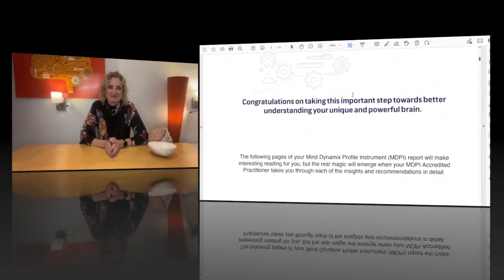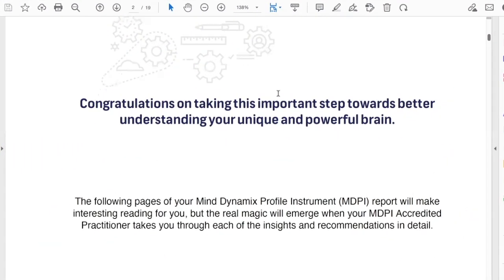My final point before I begin is that even though the report has been designed for simplicity, comprehension and flow, the real power of the instrument is reliant on your capability and talent as an accredited practitioner to bring these insights to life and make it relevant to your client's authentic and individual situation. I've jumped into a point in the report on the second page already, obviously for confidentiality purposes.